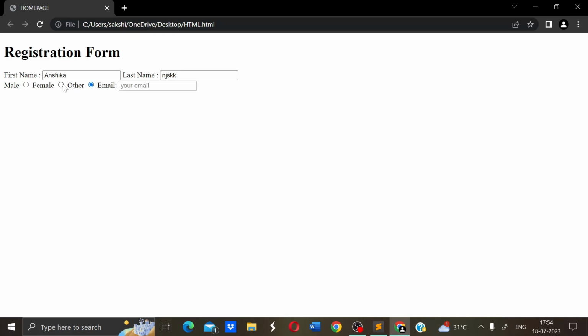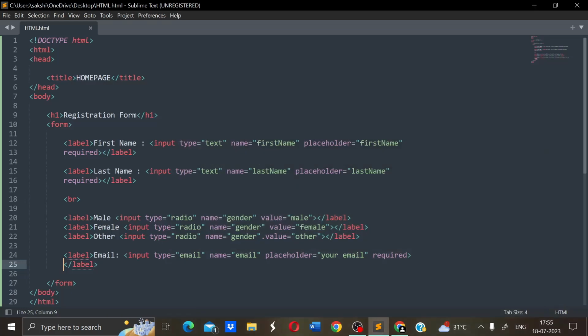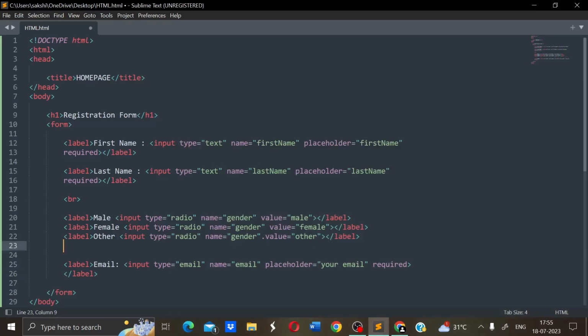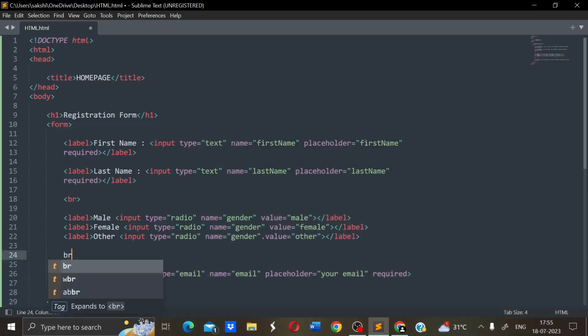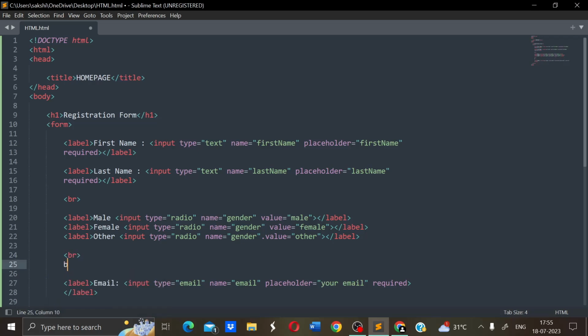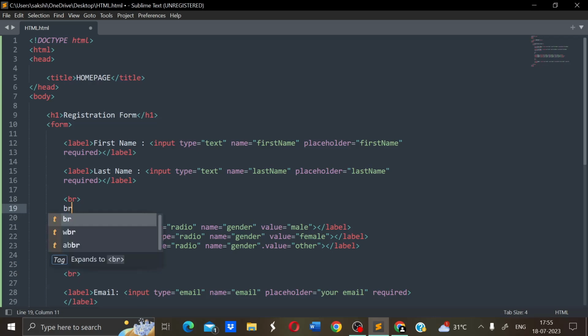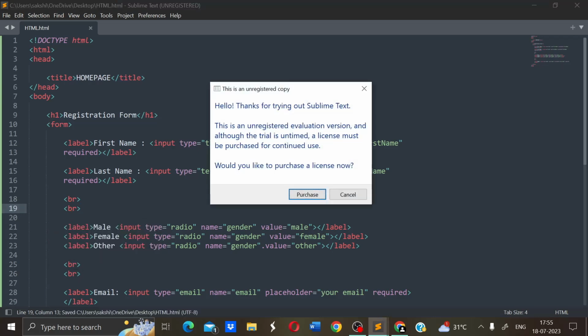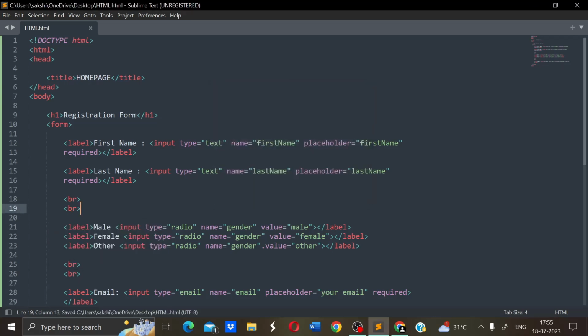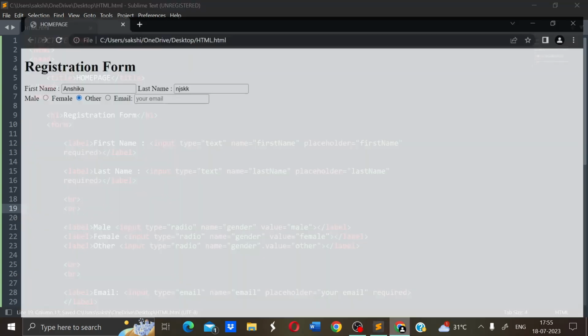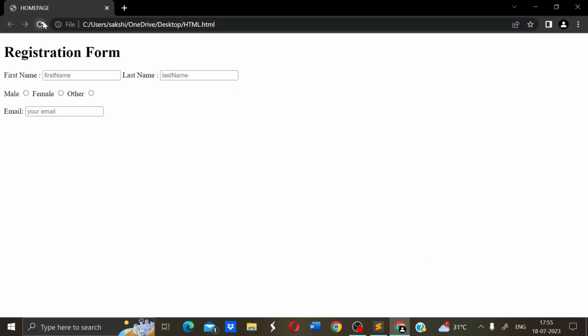And you can click here this. So if you want space between this email and just add here BR. I think it's better to add 2 times. Right? Add one more BR here. Control S. And now we can save. Yeah, now it's better.